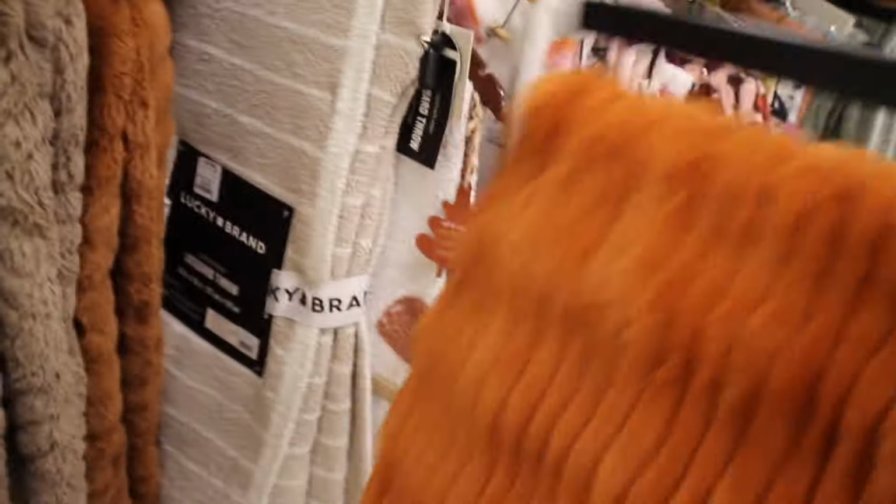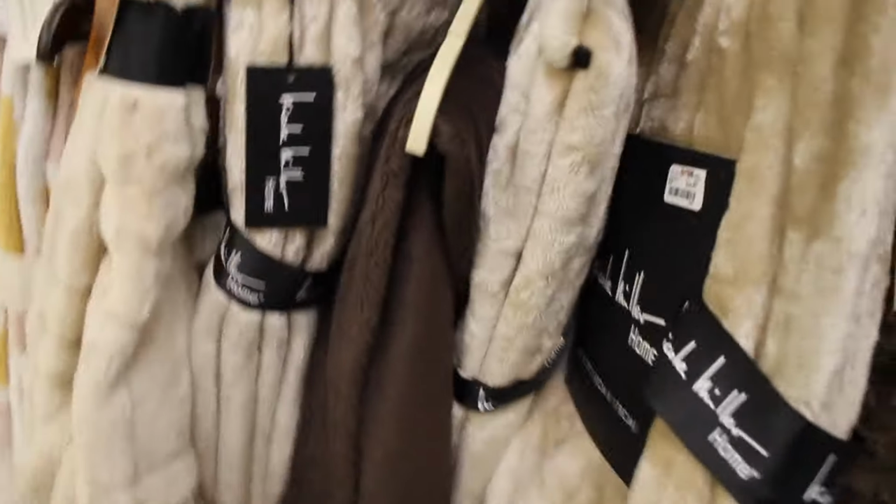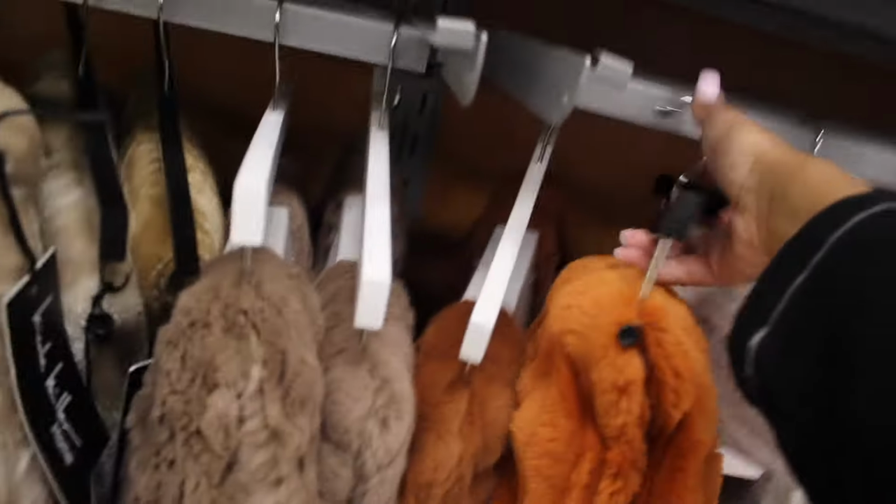Oh, maybe we'll find a blanket. Let's see if we can find a blanket. This one's cute. But how much is this? $24. Is it worth it for $24? I don't think it is. Go on here.